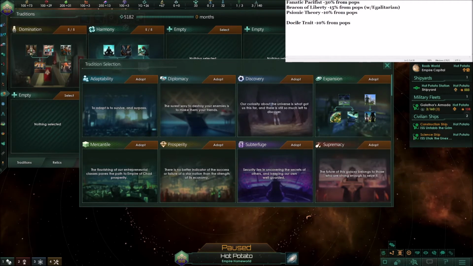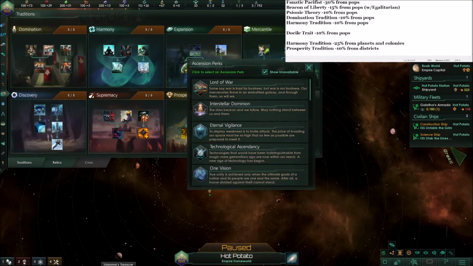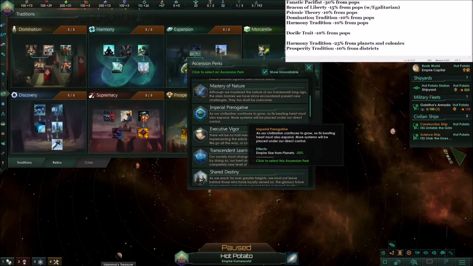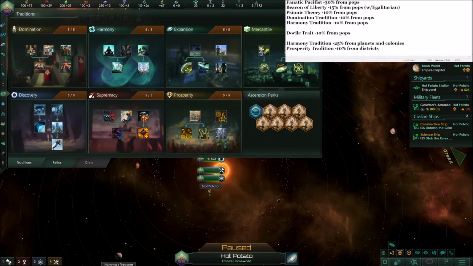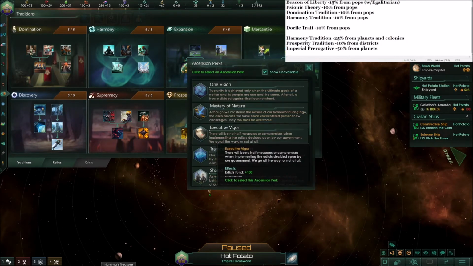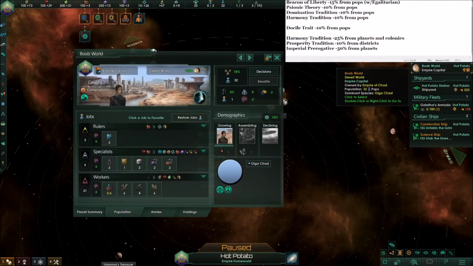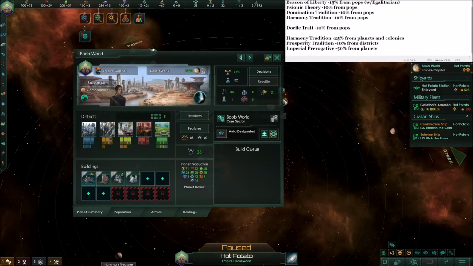That's pretty decent. Now that we've attained a bunch of Ascension perk slots, let's take the usable ones for our strategy here. Reduce our empire size from planets by a further 50% using Imperial Prerogative. Also, please don't get this late game. It's a waste of an Ascension perk. We still have quite a bit of unity, so why don't we put it to good use?